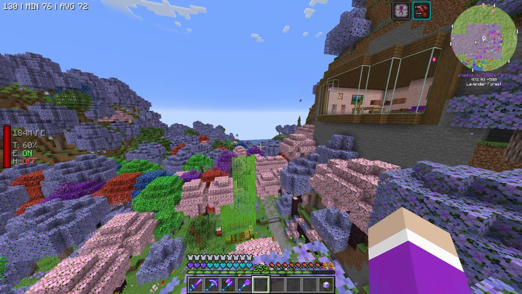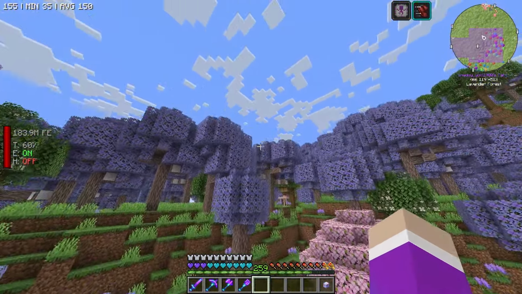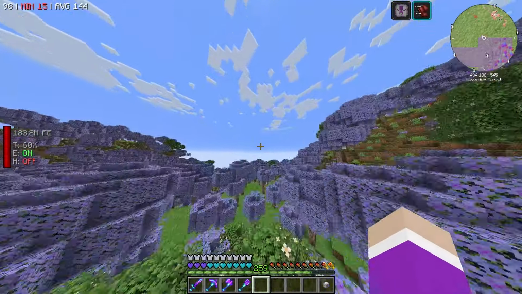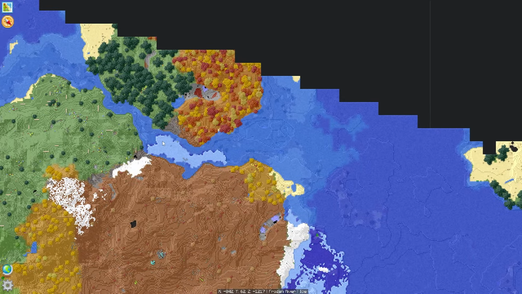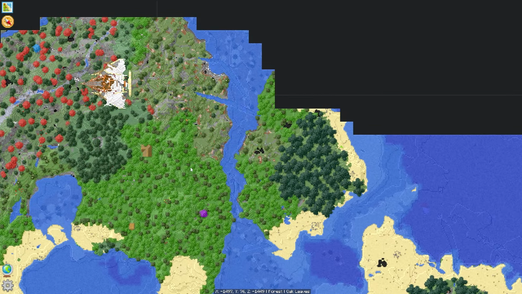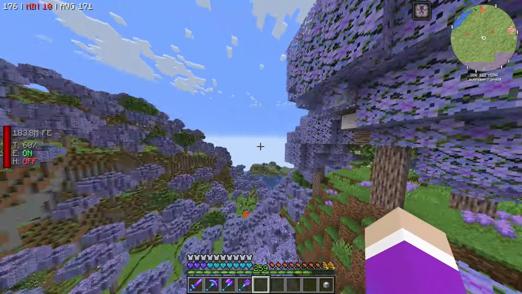So, since I've done this already, we need to go find ourselves the catacombs, and I believe they're all the way this way, about 3,000 blocks. Somewhere off over near this building. Yeah, it's right around here. This is where the Undead King is, so I'll meet you over there.